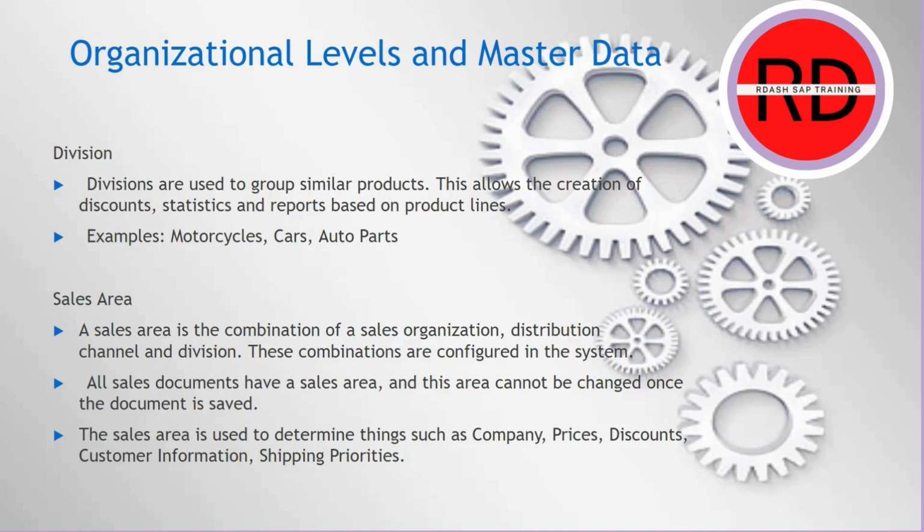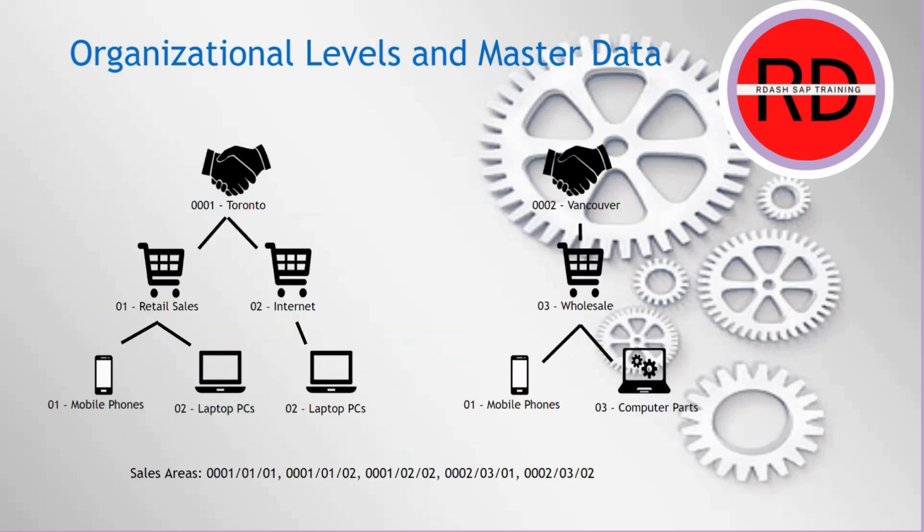How is this going to happen? Because we need to maintain the master data for price based on this sales area, and the determination of the pricing procedure is also possible through this sales area. So that is part of configuration. When you learn about configuration, we will do the configuration and understand that.